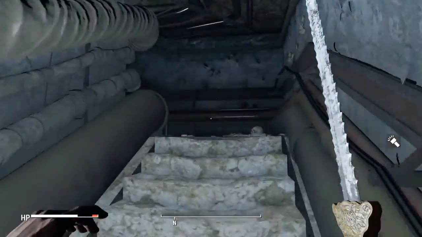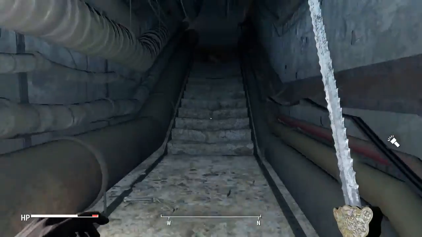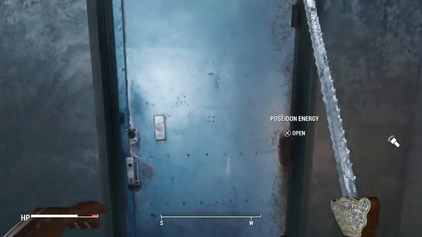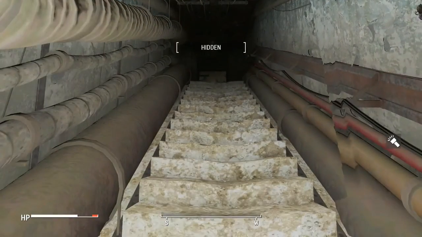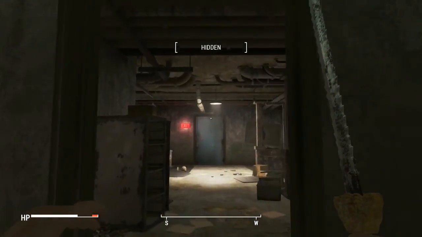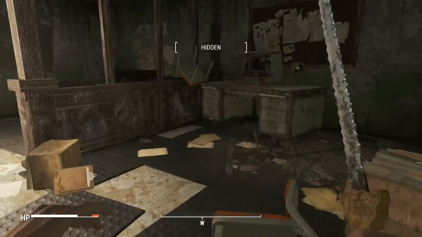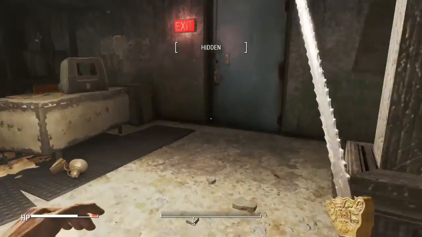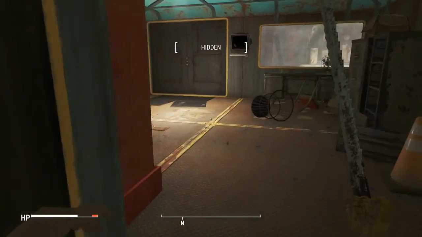I'm lost. But we're heading upwards, so that's gotta be good, right? Oh. Okay. I thought we were already in the Poseidon energy place, but I guess because we took the back entrance, because we don't have hacking, now we're in the actual instance? I'm guessing? Maybe I'm overthinking it. I tend to do that.